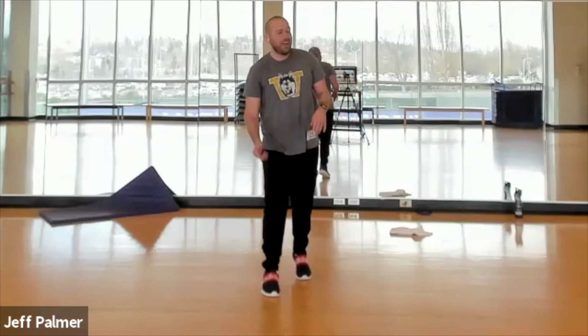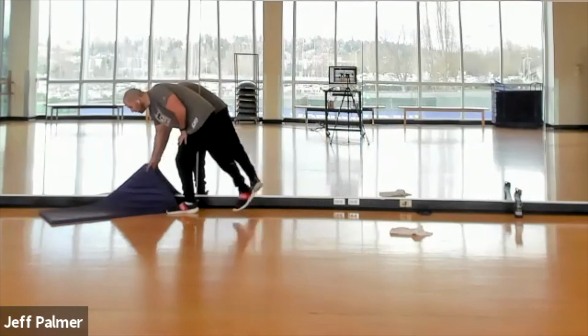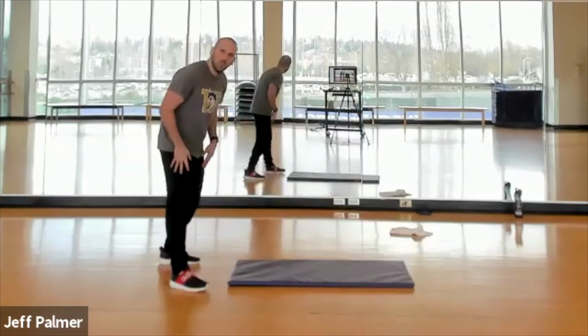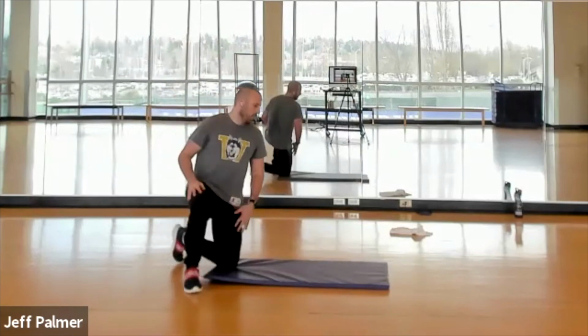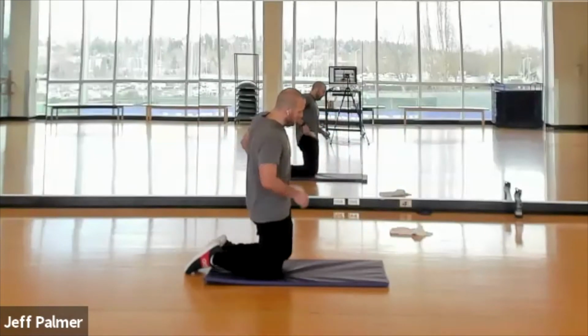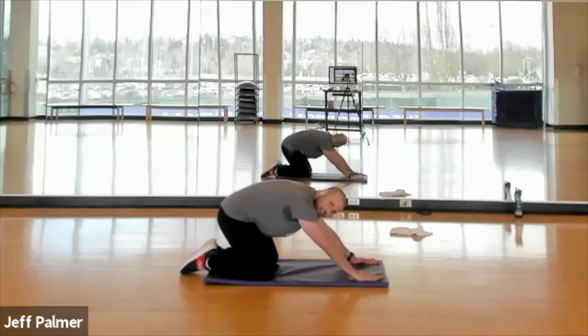And relax. Let's come down to the floor. So I'm going to grab my mat again. We're going to go on to our knees here. Is my camera on? Yes. All right. And from here, we're going to go into child's pose. So from here, we're going to sink our booty towards our heels.